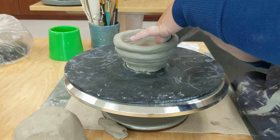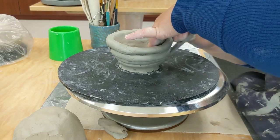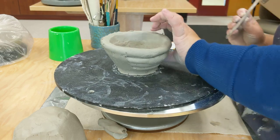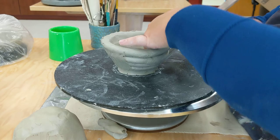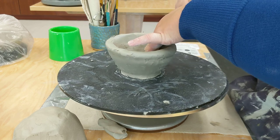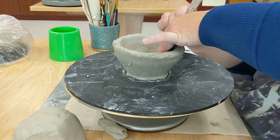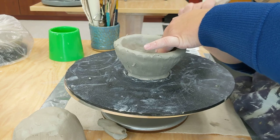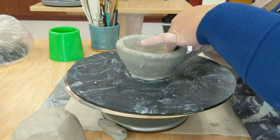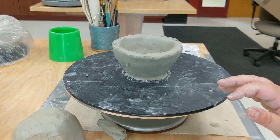And I'm going to do this all the way around with all my coils, every three coils. Almost done. Always support from the inside or the opposite side. There we go. Now once I get it to this point, it's pretty blended, but it's not smooth.